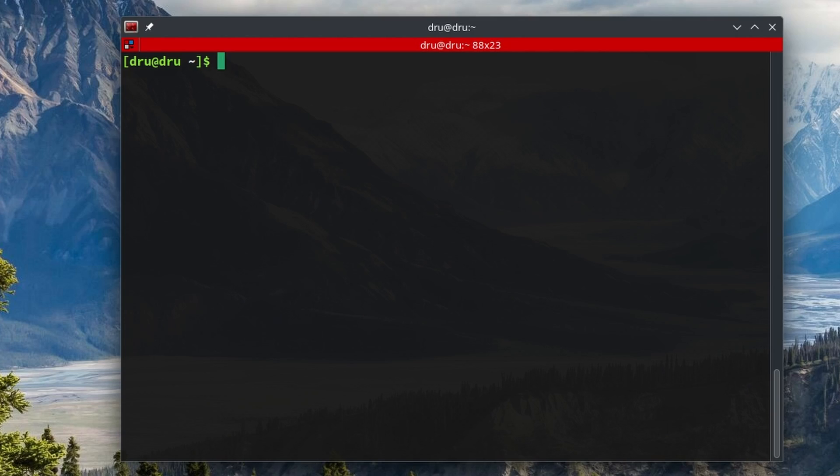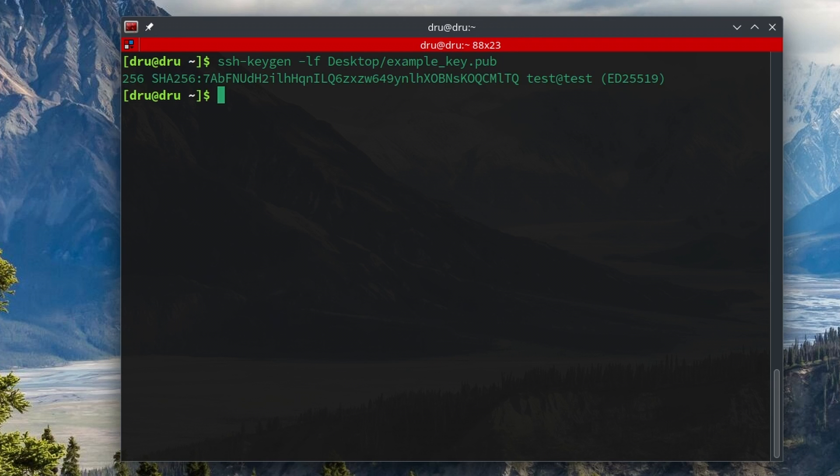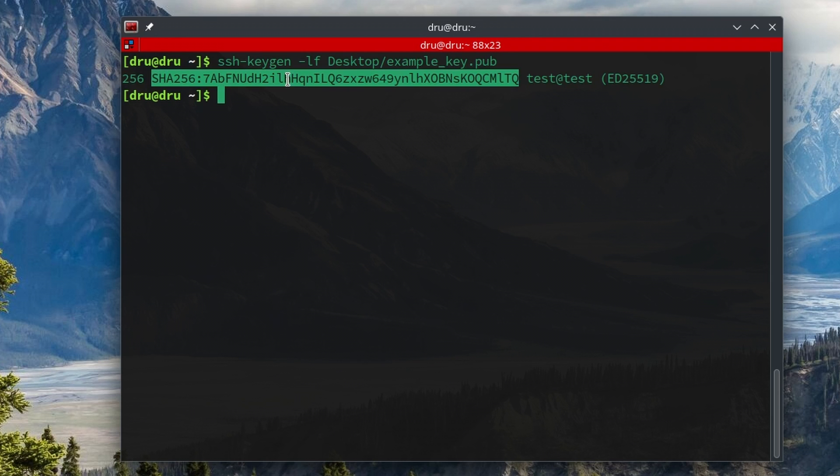hash it with SHA256 and the result encoded in base64 should match the fingerprint. But of course you don't have to manually do that — there is an easy tool for that called ssh-keygen. Typically you would run the command with the -lf flag to generate a fingerprint for a particular pub key. RouterOS does not have this tool, but if you want to be diligent you can take the host public key and generate the fingerprint on your computer.